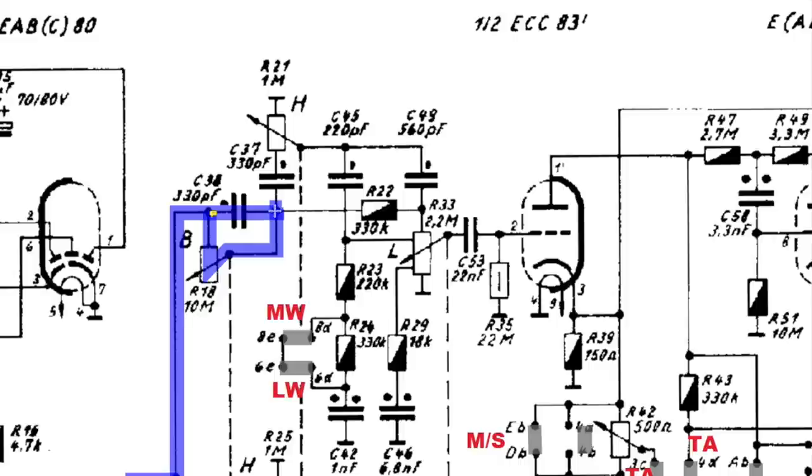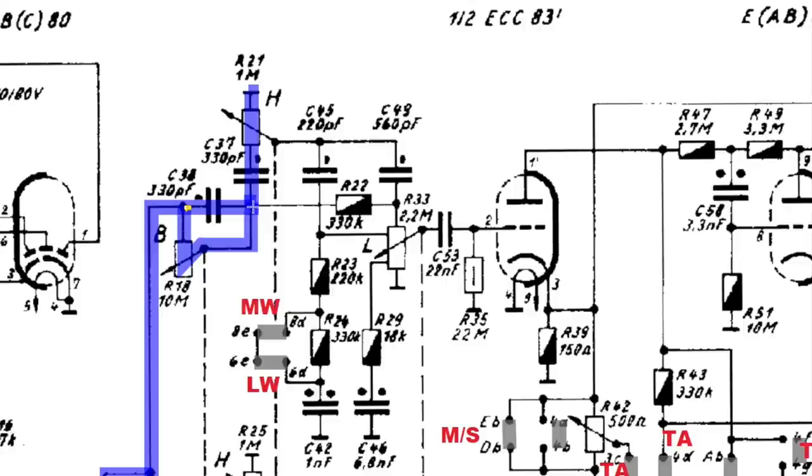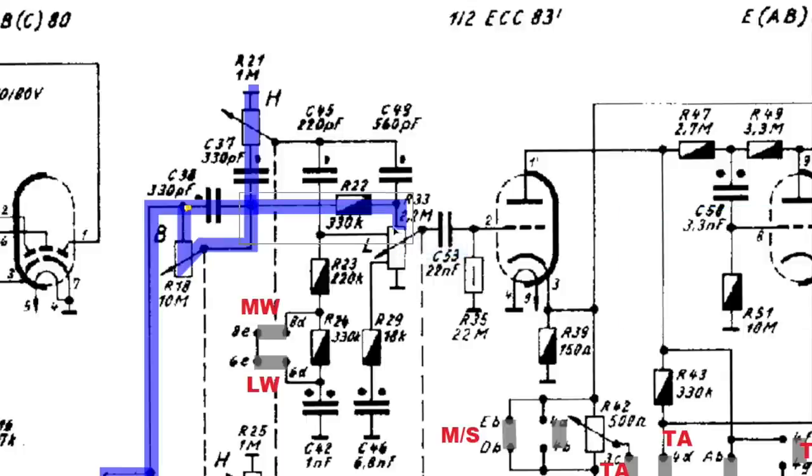This thing sees a capacitor and high frequencies want to go down to ground. But it also sees a resistor. So some of the audio bleeds through, not much because that resistor is a pretty high value, 1 meg, okay? And most of the audio just goes straight through that 330K resistor and gets to the first home base. That's where you want to get to. You want to get to the top of the pot.